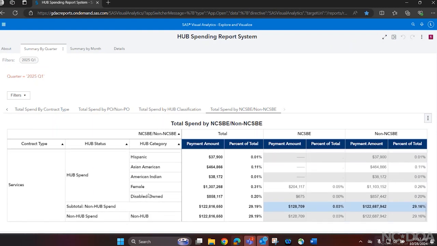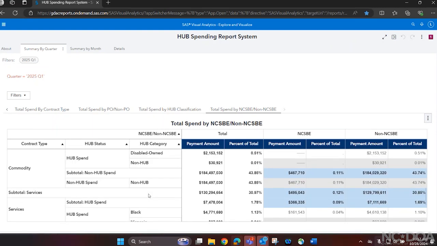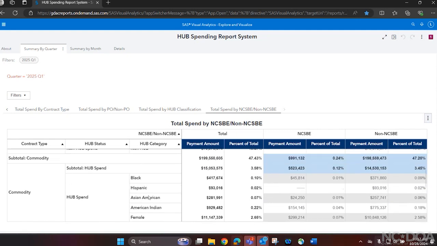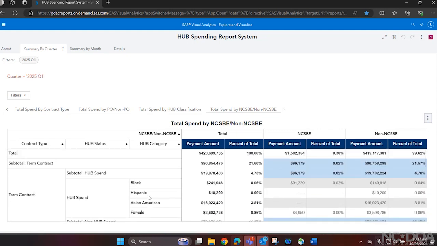This is not something that affects your hub quarterly reporting because at this point we don't have reporting requirements on NCSBE, but Hub Spending Report System gets the information about that certification. So we wanted to be able to incorporate it in here. When we were asked, how much spend do you do with NCSBEs? We can at least have this information that we can say, yeah, we've spent $1 million with NCSBEs, at least, and we can say how much of that was with term contract and the other different categories.